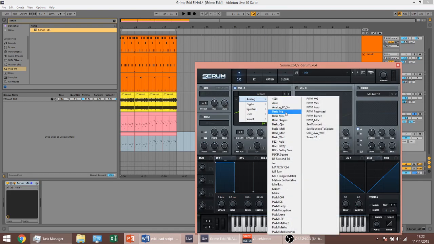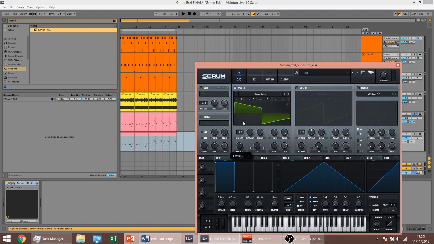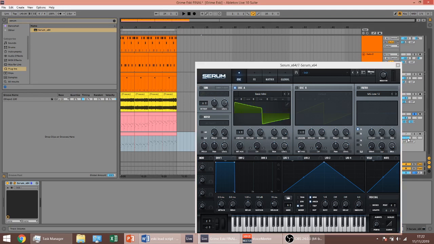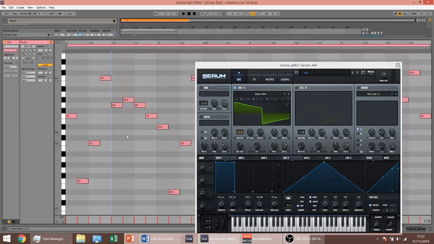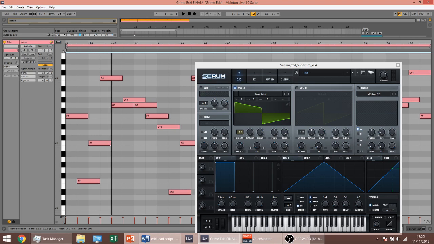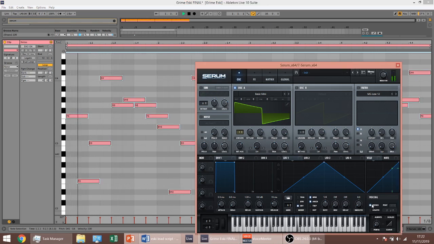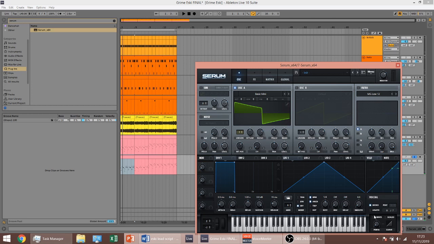Again, with this sound, we're using square waves, and also make sure you gain stage and turn it down because you want to avoid clipping. We'll use the unison to create a chorusing effect with lots of different voices. We'll make sure the lead is monophonic because we don't want notes overlapping. It might work in some contexts, but here it doesn't. So that's why we have it in mono, and you want to add a bit of glide.